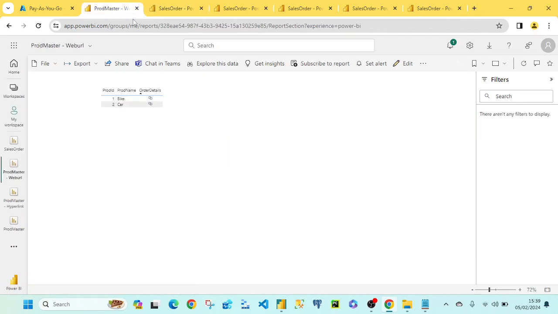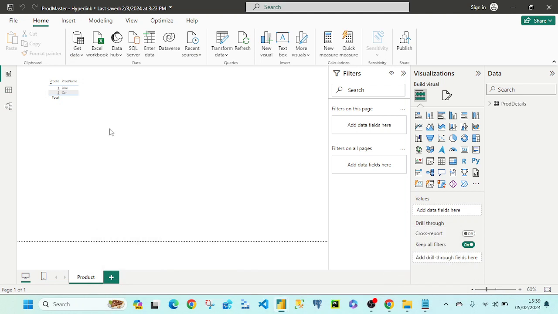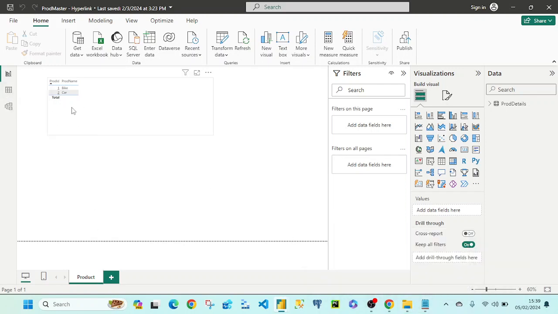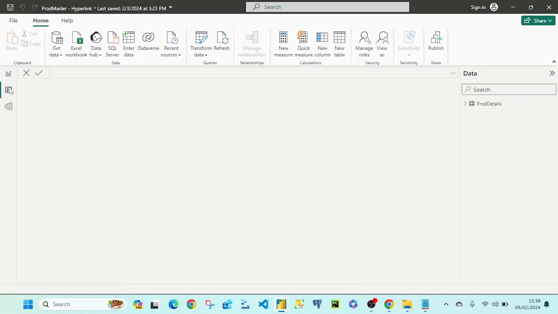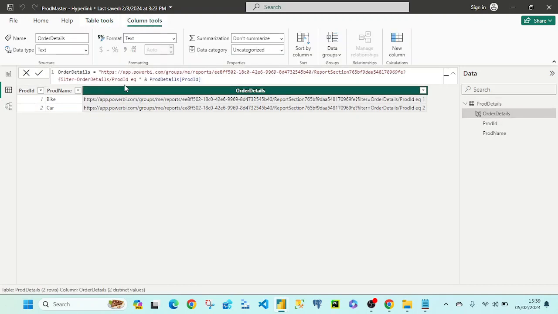And the third option is using a hyperlink. Here also I have separated the parent report page, and then published the child report separately, so that we will have the URL for the child report. Now what I have done here is, same way I have added a column in my dataset area, not on the report but on the dataset area, and this is pretty much the same as what we have done previously, dynamically forming this URL.